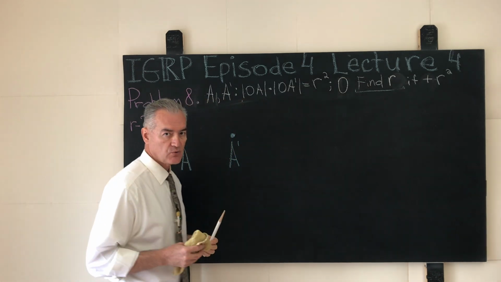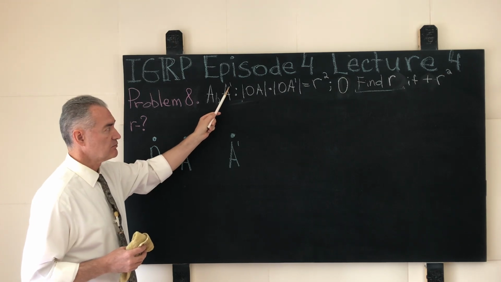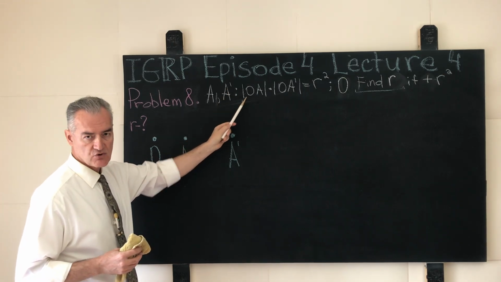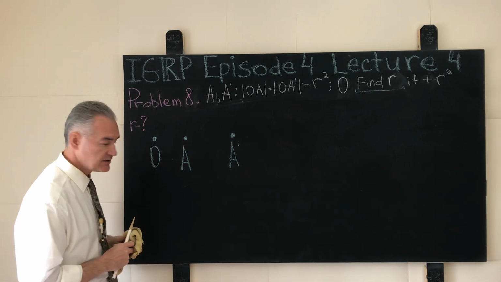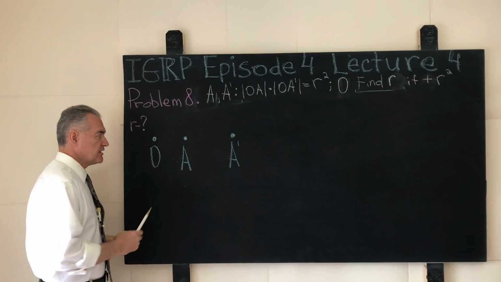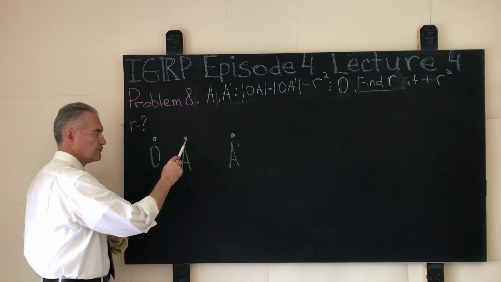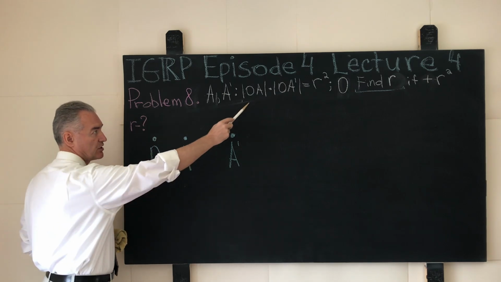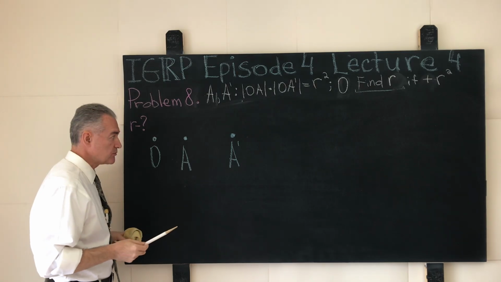And again, our two distinct points A and A prime are both distinct from the center of inversion and from the point at infinity. And in this case, we are given the location of all three points of interest. These points are distinct because they are the inverses under the corresponding geometric transformation.